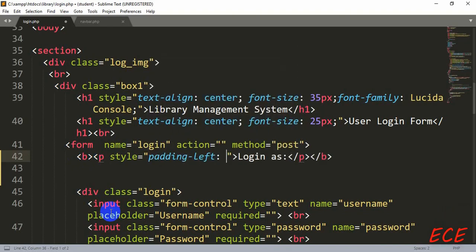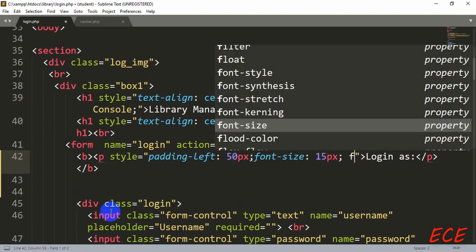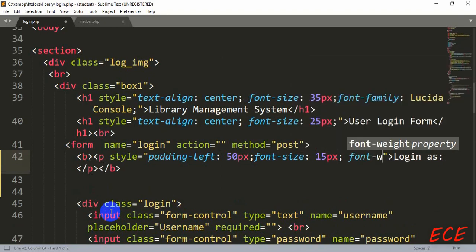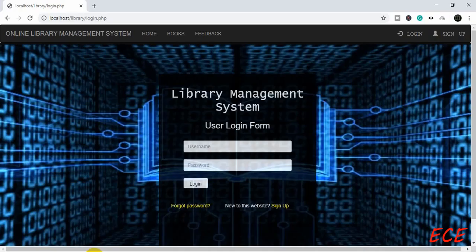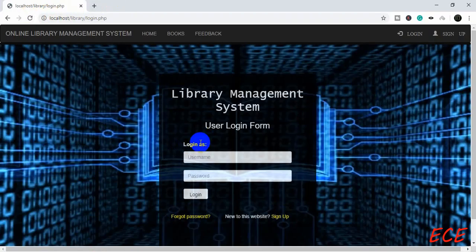We will add a padding on the left side, 50 pixel, and font size 15 pixel, and font weight 700. And let's see how it looks. Okay, this is all right.